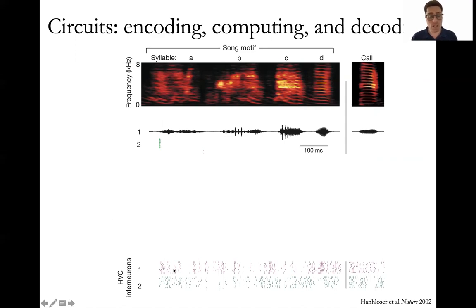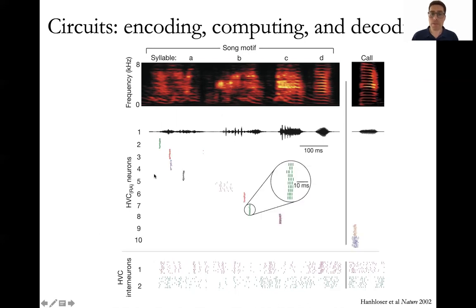For these interneurons in this particular case, it's a little more difficult to understand how their activity relates to the bird's song. But if you look at lots and lots of neurons in a particular part of the bird brain called the higher vocal center, or HVC, you can see that there are different neurons that are clocking out different parts of the song. If you zoom in, for example, on this neuron, you can see on repeated trials of the song, it has very precise millisecond scale precision in terms of when it fires action potentials on each trial.